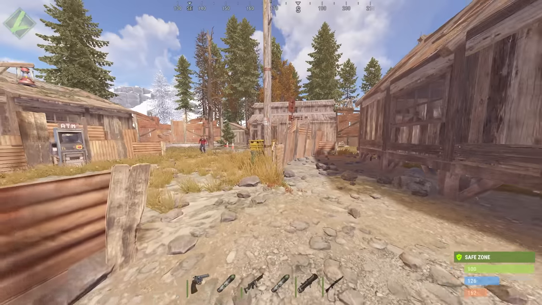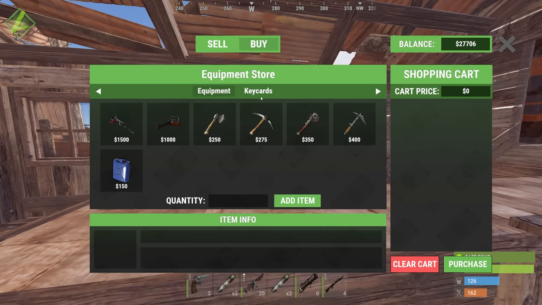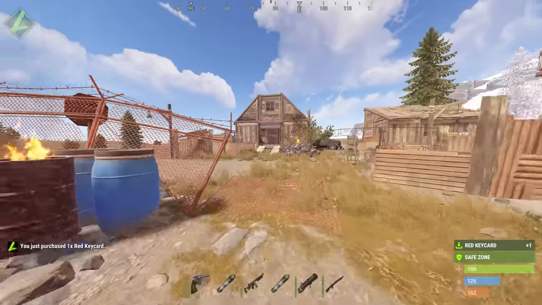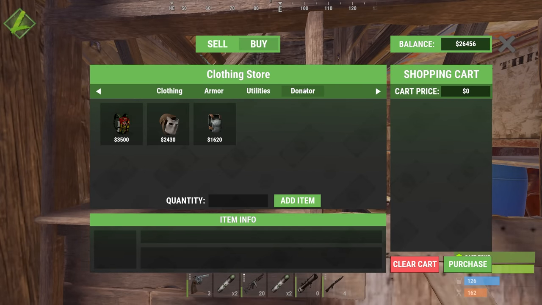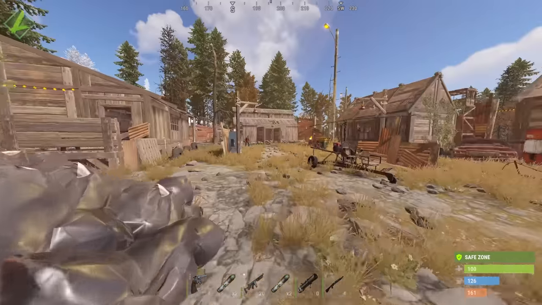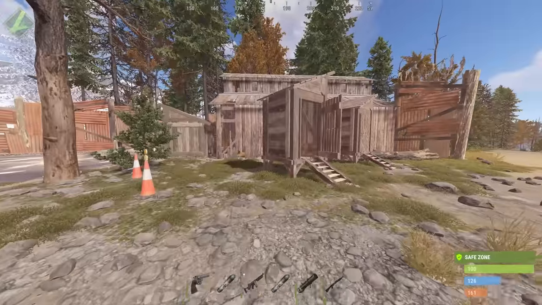Okay. Wait, does that mean I could buy a red card again? Key cards... buy a red card, and then if we can get another 2 C4, we can actually do the missile silo. I am so loaded. What the hell? Actually loaded. Okay, let's go.